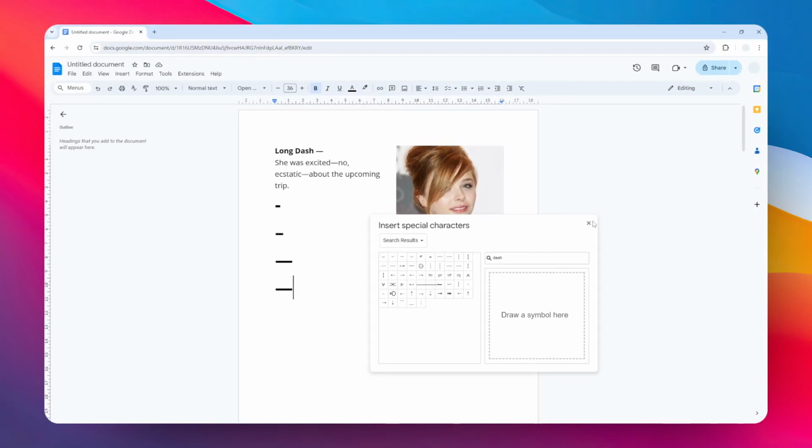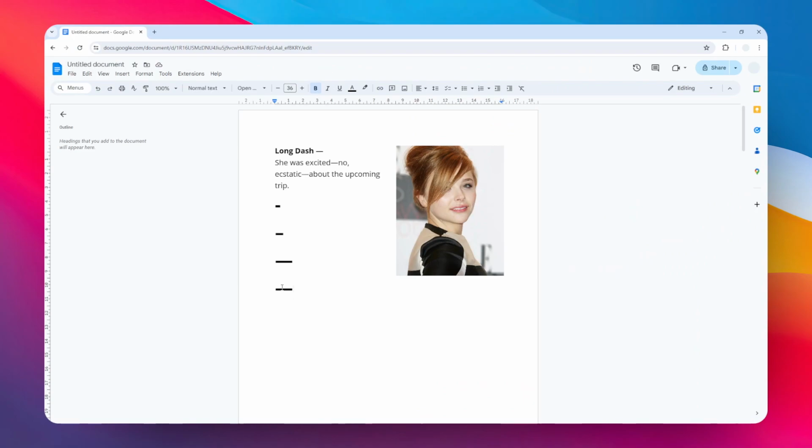Okay, that was the simple way. How about the smart way? Well, it's actually a lot quicker than that. You can actually use the minus or the hyphen key on your keyboard to create an em dash. Just like this, create a hyphen and then again and then again. So basically you have to hit the hyphen key 3 times. By the way, the hyphen key is also known as minus for some people, so just type that 3 times like that and it would be automatically converted into an em dash in Google Docs.